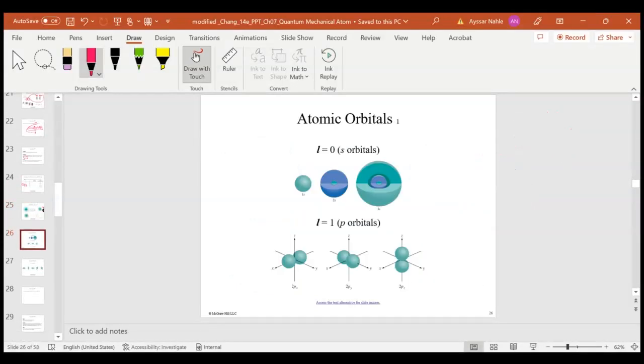Now, atomic orbitals, okay? When we talk about 1s, if that's the nucleus in here, 1s moves around the nucleus. For 2s, there is the nucleus, 1s, and there is 2s. That means 2s is bigger. 3s is even bigger, and so on. That's regarding the s. So the electron in the s orbital is moving around the nucleus in 3 dimensions at a very high speed.